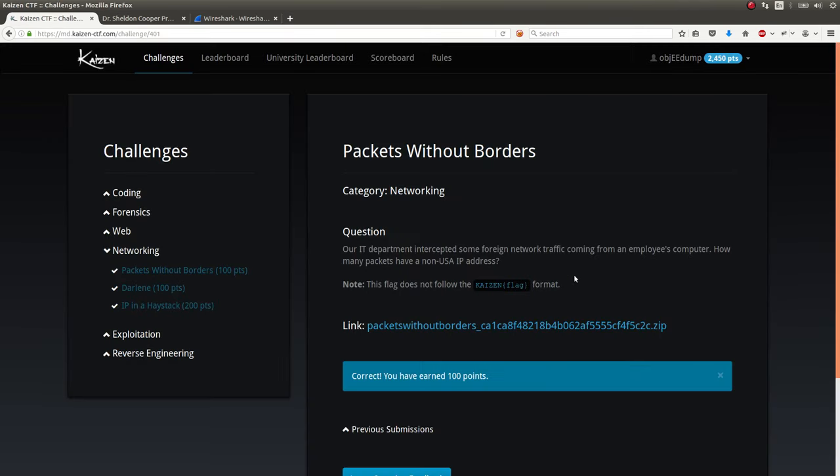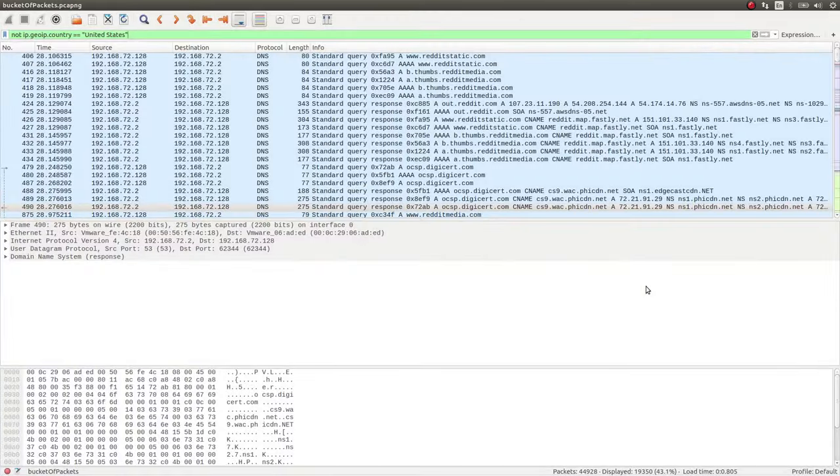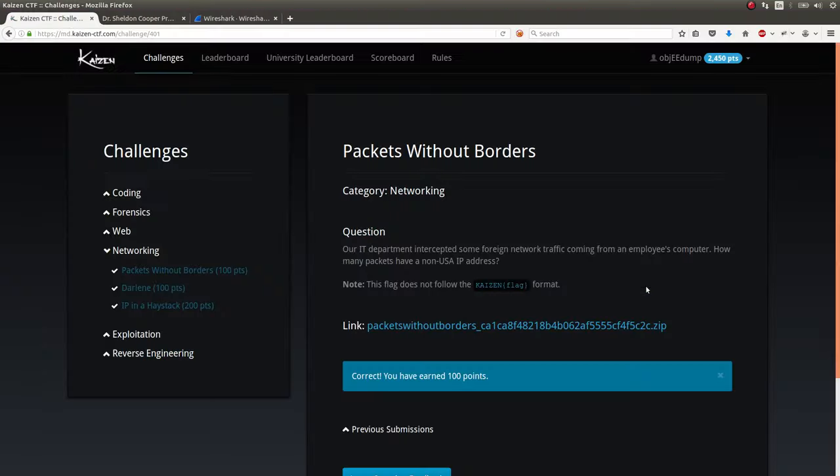So for one thing, that's cool. I didn't know Wireshark could filter like that. I didn't know it could filter by country. So that's it. Really interesting challenge. I really overthought it, but I should have known it's only 100 points, and Wireshark should be able to do something like that. So cool that I finally figured that out and got the syntax for it. So, a good Google search.